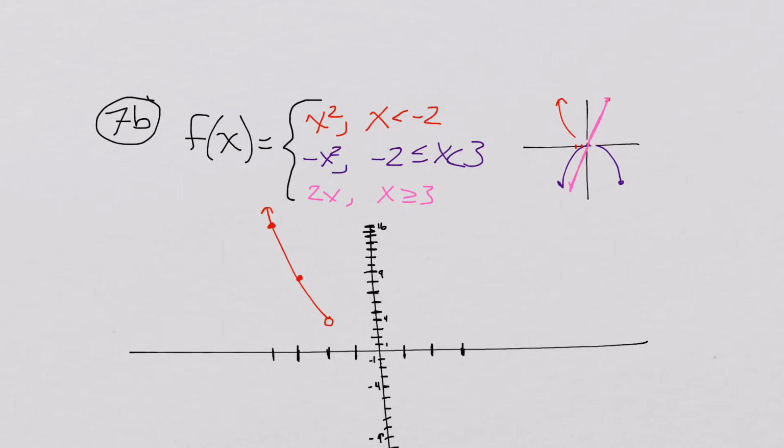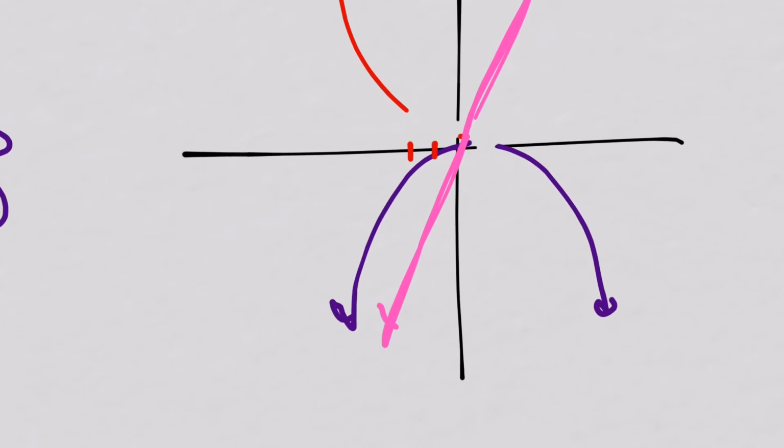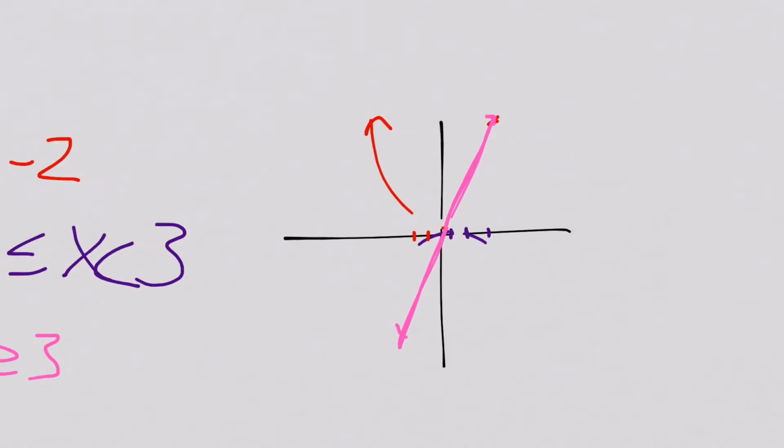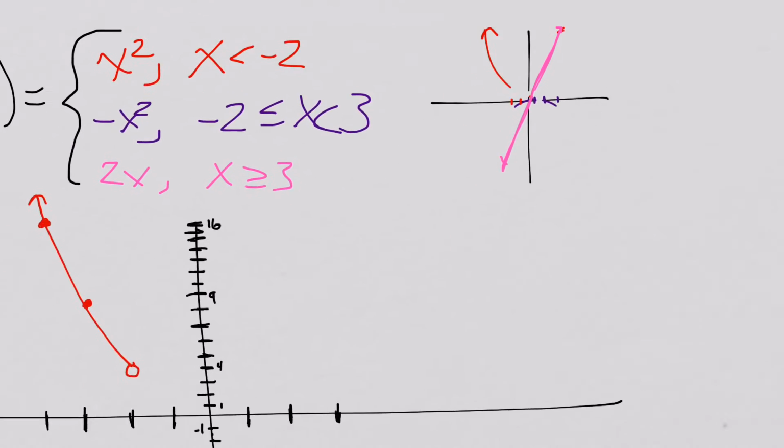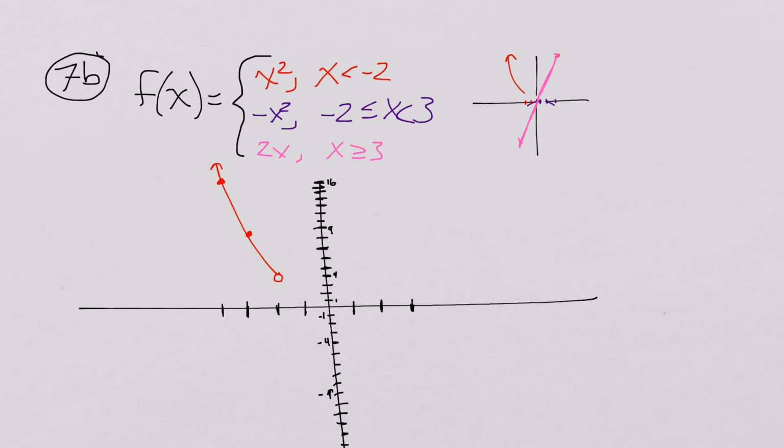Okay. Let's do our middle piece now, negative x squared. So we only want to see negative x squared between negative 2 and positive 3. That means on this little drawing, I don't want to see any of that right there, and I want to go to positive 1, 2, 3. I don't want to see anything on that bit over there. It's not drawn terribly well in that little drawing, but that's all I want to see, just that little middle bit.